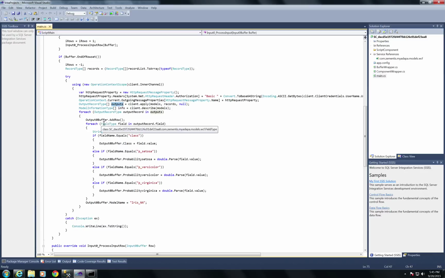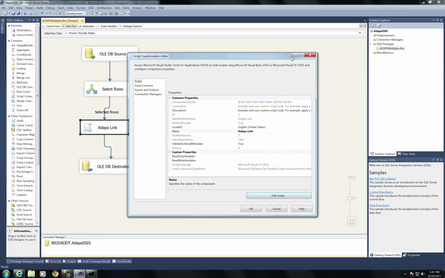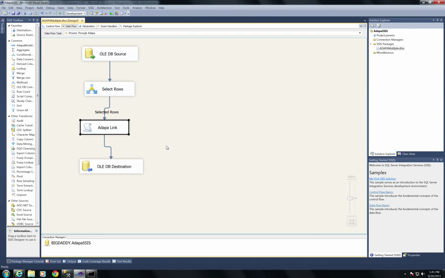And our outputs, each row in the output represents one of the scores for each one of the records that were sent in. And we want to map each one of our columns, our classes, and our other predicted areas to the output columns that we originally set up. And by setting the value, field.value, to each one of our output columns, we've now mapped our data on what returns out of our script object.